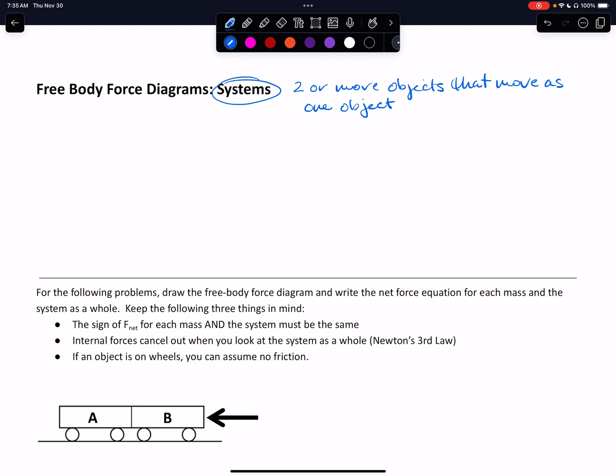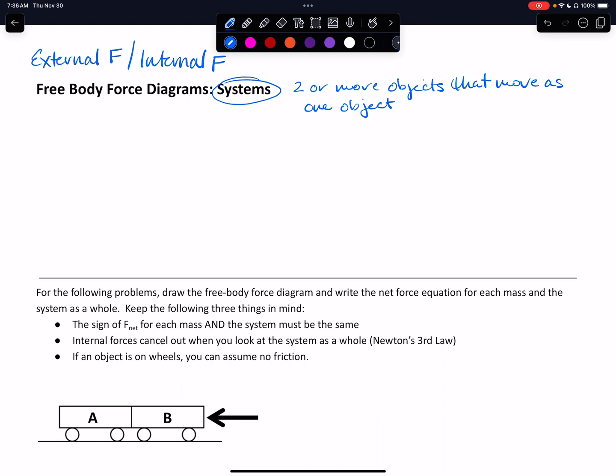All right. So we're going to be looking at two types of forces here. We're going to look at external forces, right? The external forces are those that are coming from outside of the system. So those are going to be things like gravity, support force, applied force, tension. Then we're going to have a set of internal forces. And internal forces are going to be those due to the interaction of the objects with one another inside the system. So this is going to be Newton's third law for the most part. And these forces tend to cancel out so that when you get to the system free body diagram, they are not going to appear.